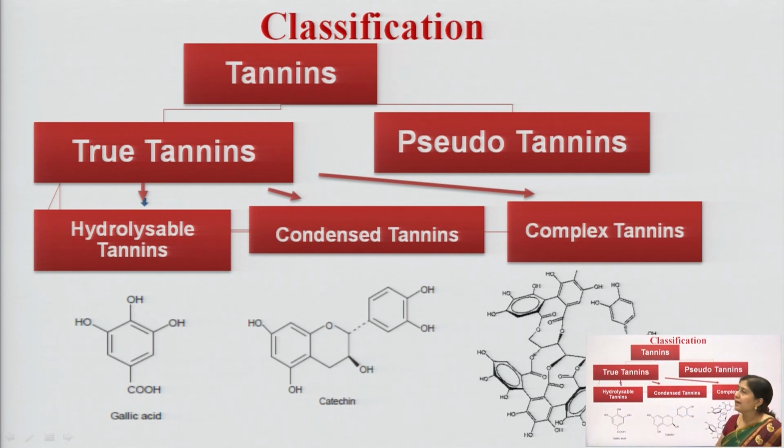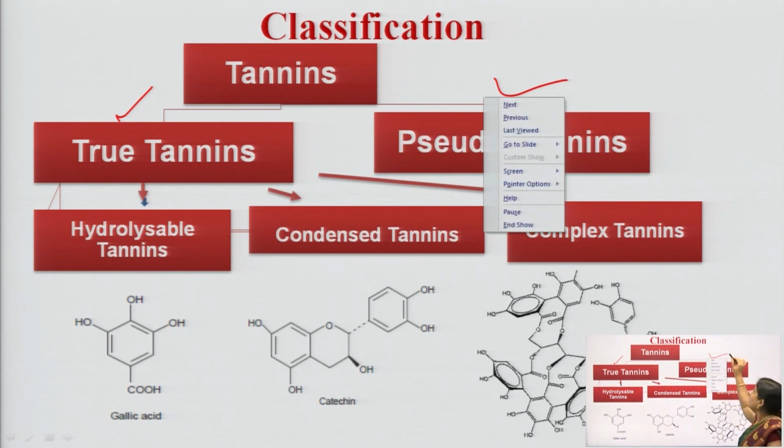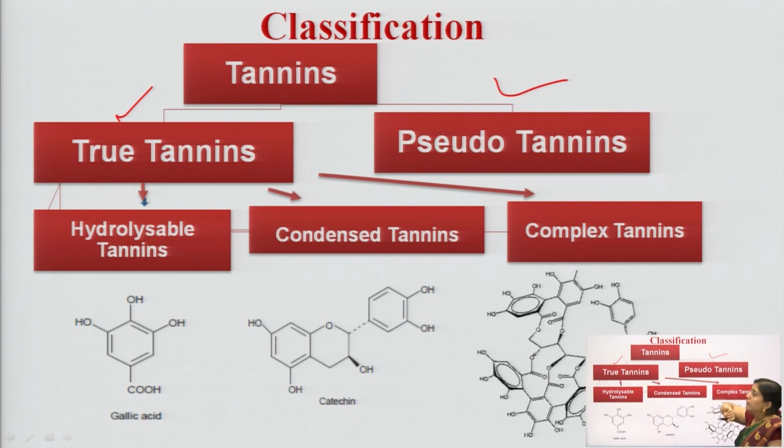Now, we come to the classification, because this test helps as one of the bases for the classification. The first classification is that the tannins can either be true tannins or pseudo tannins. True tannins are those which give a positive gold beater test. The gold beater test was done to check the precipitation of the proteins of animal hide by these tannins. If the tannins can precipitate the proteins, they are true tannins, and in case they give a negative gold beater test, meaning no black or brown color was observed, then we call it a pseudo tannin. So, this is the first classification.